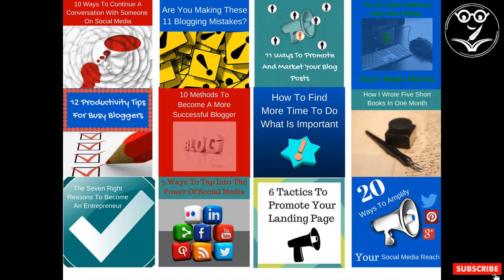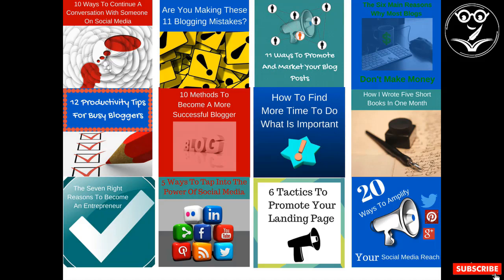You could search those words into my blog. You would find that exact picture in a blog post called 10 Ways to Continue a Conversation with Someone on Social Media. So these pictures are very easy to understand compared to just plain text saying 10 ways to continue a conversation with someone on social media.